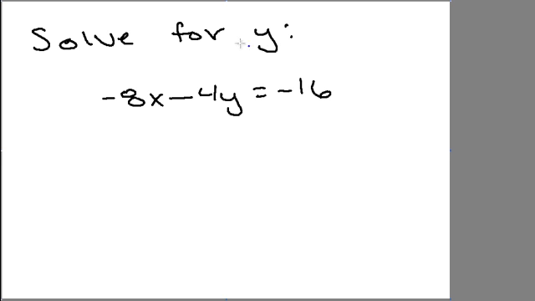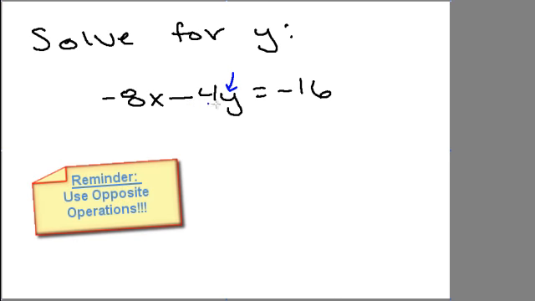Okay, so we're looking for y, so I'm just going to identify it by drawing a little arrow here so we know what we're looking at. This letter here is what we want to stay where it is. We don't want to move that right now. We want to move everything else over to the other side. Just like solving an equation, we're going to get rid of whatever's added or subtracted first. So we automatically think that this 4y is being added or subtracted, but this is what we want to stay stationary, so really it's this negative 8x.